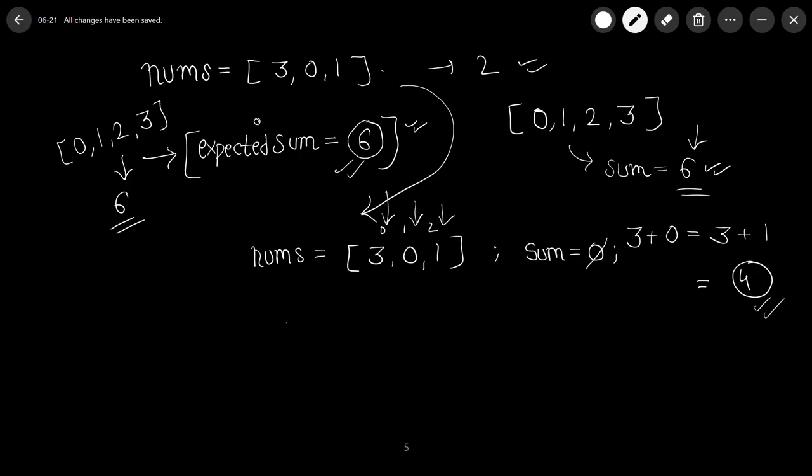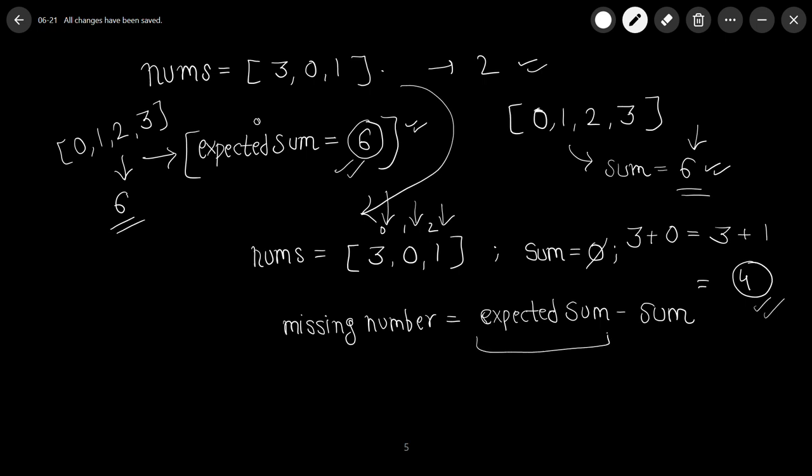That is, the missing number would simply be the expected sum minus the sum we encountered. Because hypothetically, we should get this sum if all numbers were present and none of them were missing.